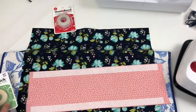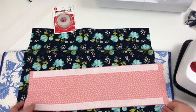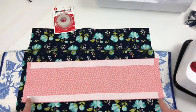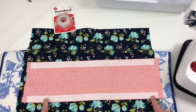So you will measure a length. I usually do about 18.5 inches. For the assembly of my pillow, I like to use a 1/2 inch seam allowance just so that I have plenty of fabric in my seams for a pillow that's going to be used quite a bit.